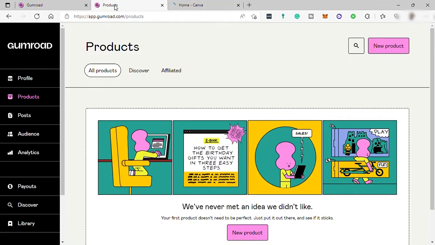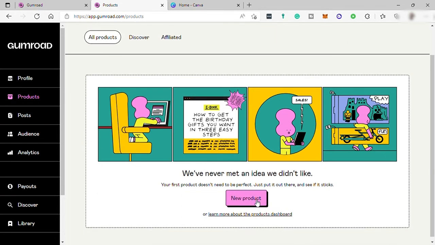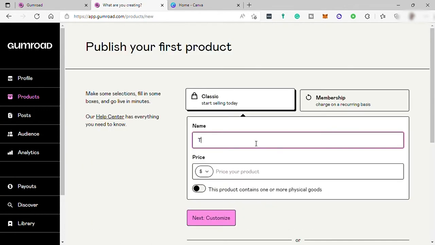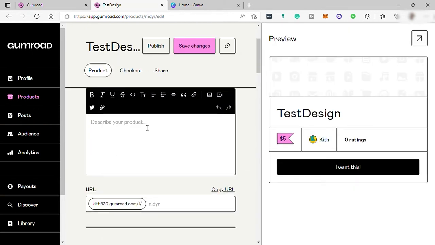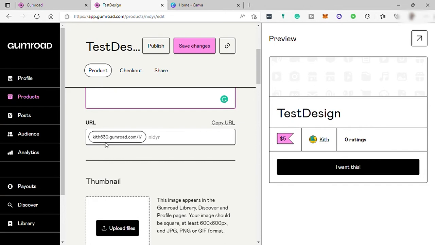So once you have your digital products ready, add them here in your product list for you to start opening your online store. First, name your item here, just like this, for example. Then add some price. And here you can select different currency for your pricing. I will just use dollar. And then after that, you can add a description to your item. And here is your online store URL as well.